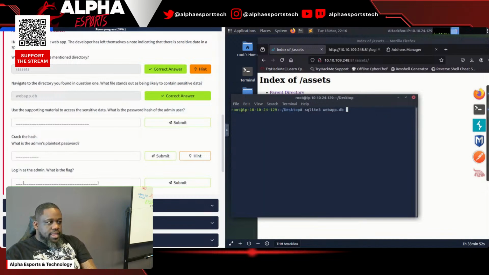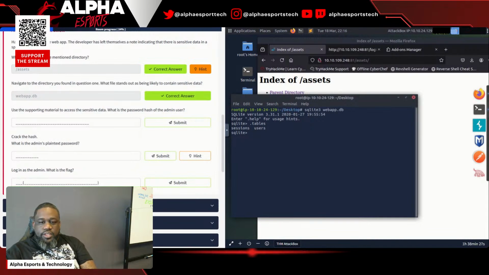Let's try this again. Like I said, we're going to type in sqlite3 webapp.db. And then we want to see the tables, not T-bales, tables. And now you see we have sessions and users.